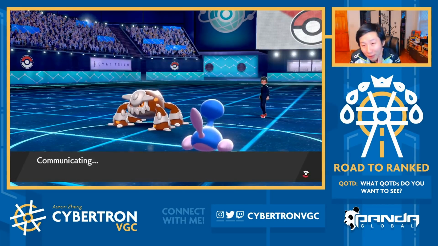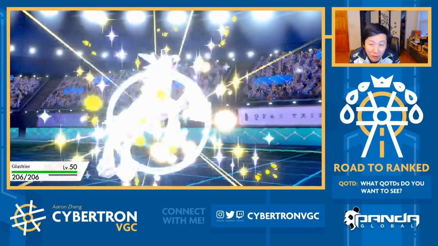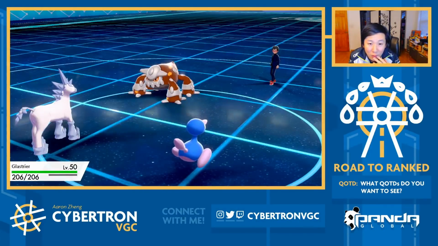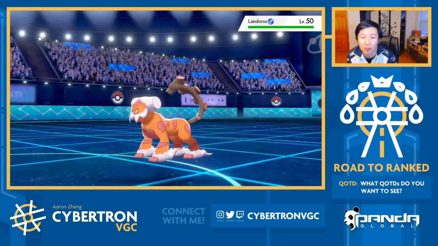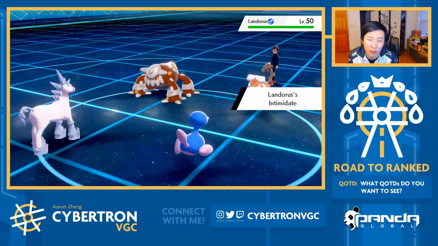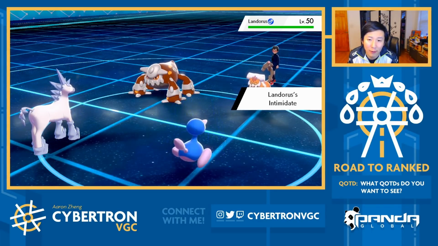I also am really curious if they have like goggles on this Heatran potentially. But I do get Glastrier in safely, which was what I've been aiming to do this whole game. And yeah, we have a Heatran in front of us, but I can boost my special defense. They bring out Landorus, which is fine. Hailstorm into that slot is super free. You can't really switch in Spectrier either.